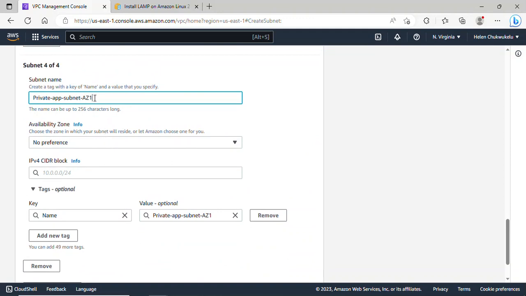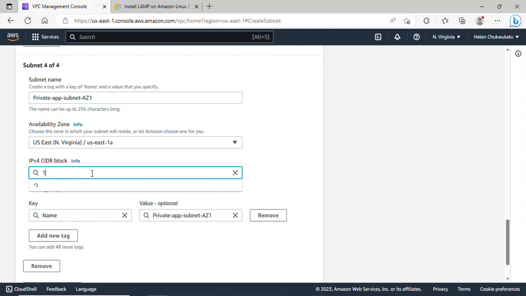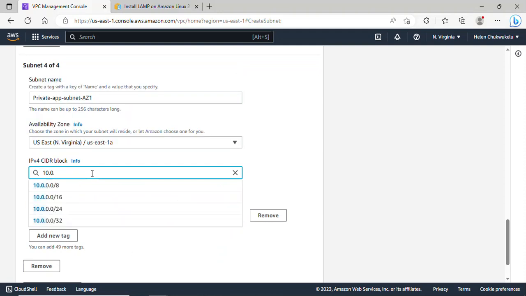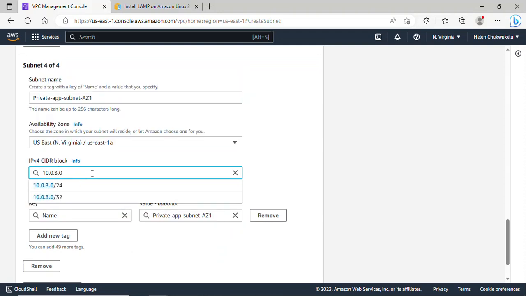If I type 2, that is US East 1B. If I type 3, it is US East 1C. So this private app subnet will be in US East 1A, and the CIDR will be 10.0.3.0/24.